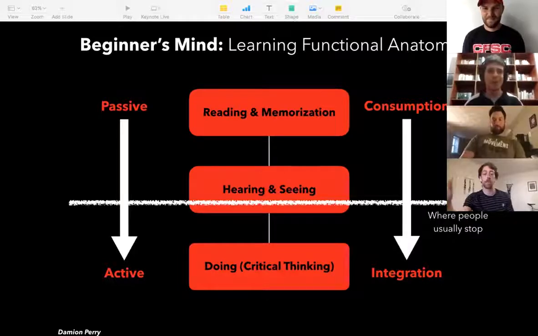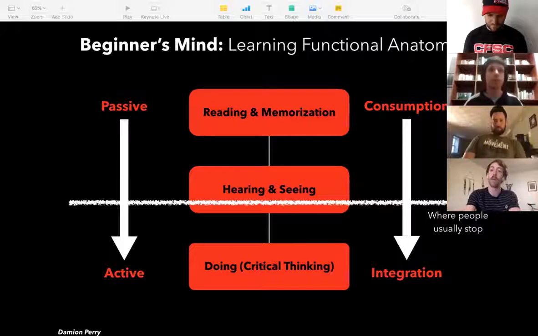But that's not good enough to be a good trainer, because you need critical thinking skills. Your client is not always going to be like the robot situation that I'm trying to create for you today. They're going to have problems. They're going to go to do a squat and something's going to hurt and you're going to have to troubleshoot. You're going to have to figure out how to make changes on the run. And I think at CFSC and MBSC and at Movement as Medicine, we do a good job changing directions and using lateralizations because we think critically about the things in front of us.